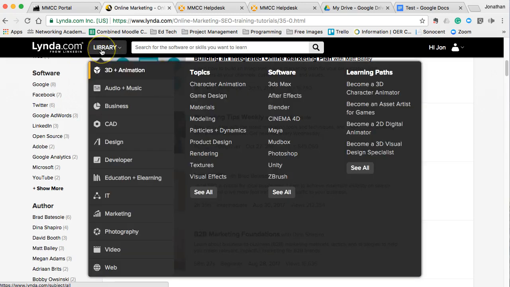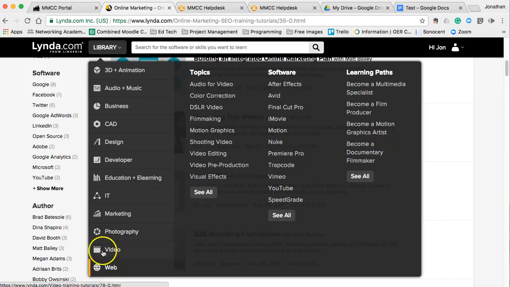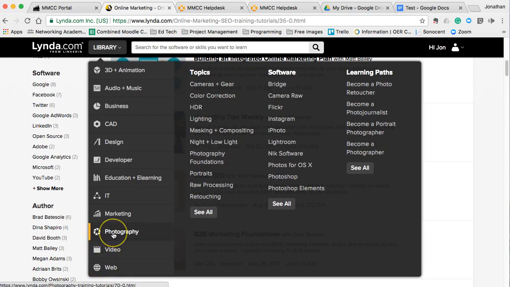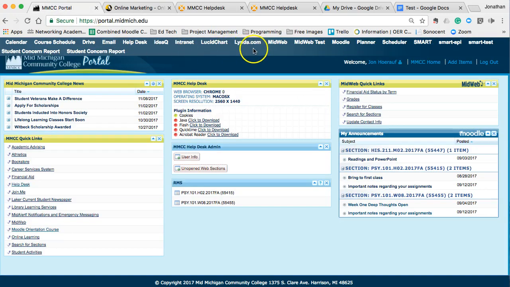The other way that you can use this is if you just want to learn something just for fun. Maybe you'd like to learn all about photography, or you'd like to learn about web design or video. You can take these classes just for fun. Like I said, I show this to you now so that when this LinkedIn tab comes up in the future, you'll be able to get into that and look around and see what's there.